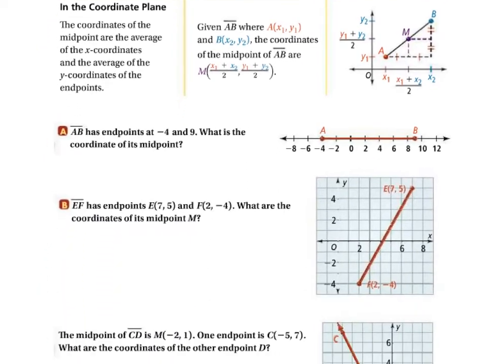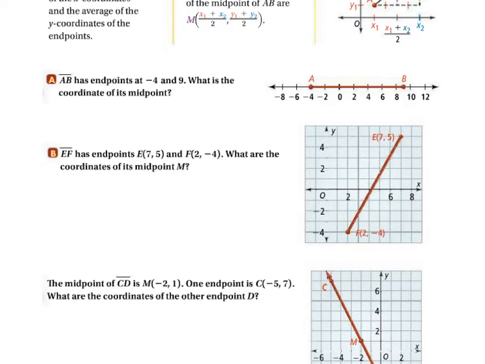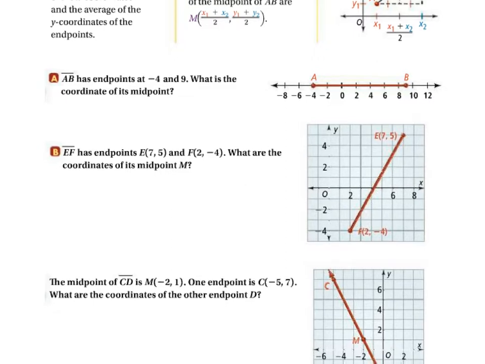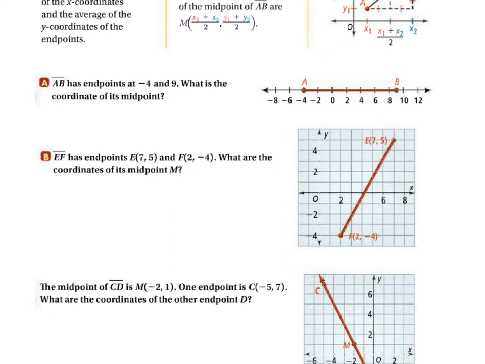So if we go to some of our examples here, the first one says AB has an endpoint at -4 and at 9. We want to find the midpoint of that segment. You see the picture to the right. And you can tell the middle is going to be somewhere around here. Whoops, I don't have my highlighter on. Somewhere around here. We just need to figure out exactly where. And you see that the number line goes up by 2, so that makes it a little bit more difficult to figure this out as well.